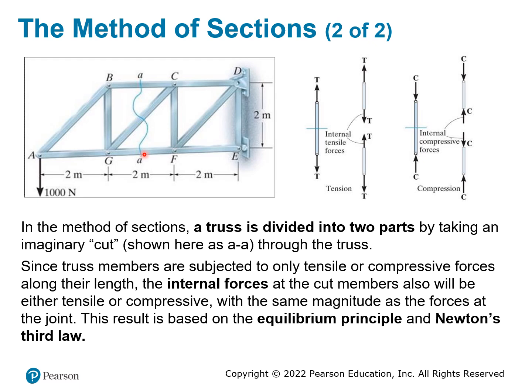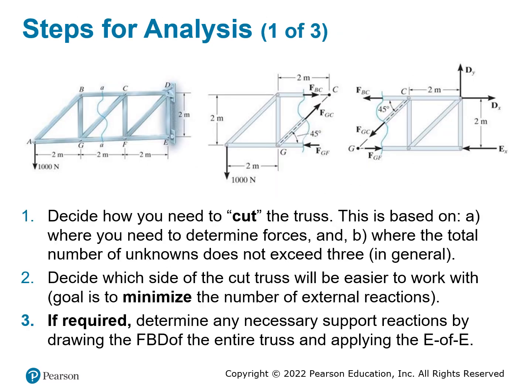In the previous video, we also said this is what we call a two-force member. In a two-force member, the force has to go along the member itself. The forces are applied at the two end points, so the force has to go along the structure. So when you cut it through, you can imagine that the force along this member is either compression or tension, and we can analyze it in a simple way.